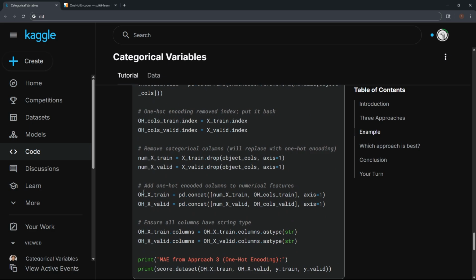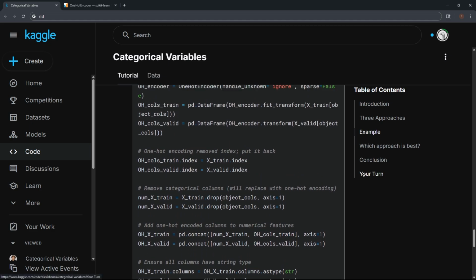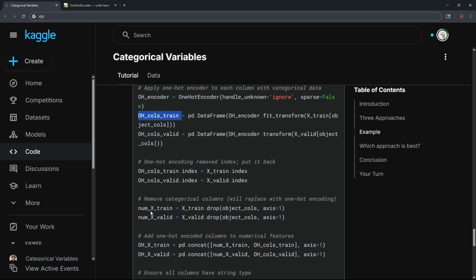This is going to make the numbers, and this is going to be OH X train, and this is going to add the one hot encoded columns to the numerical features. So we're going to concatenate in this new data frame the num X train and the OH cols train. We're putting these with these, and then these with these.